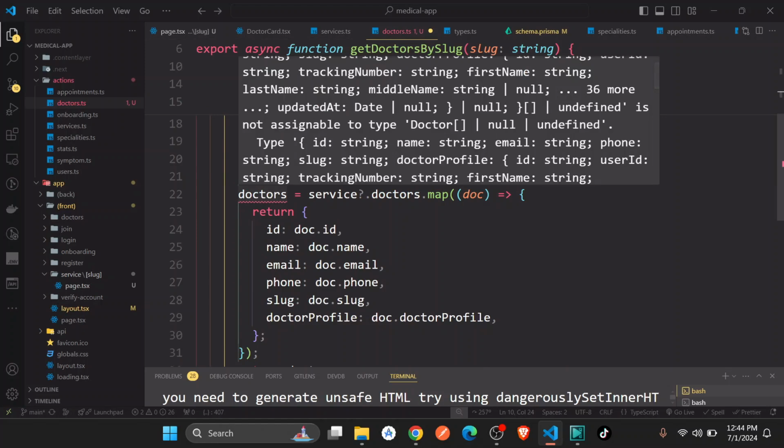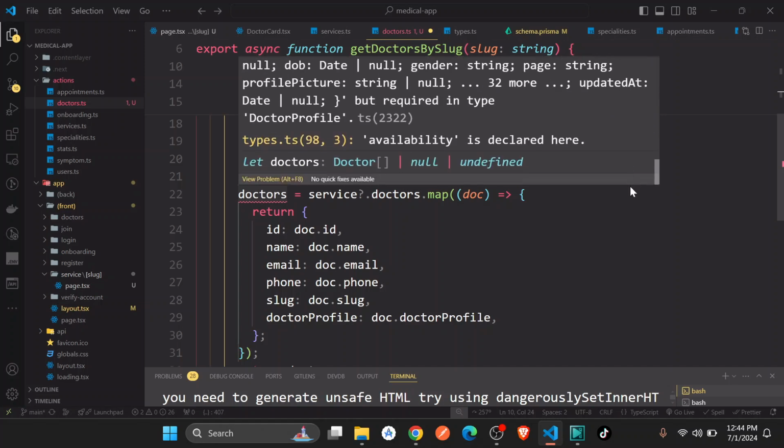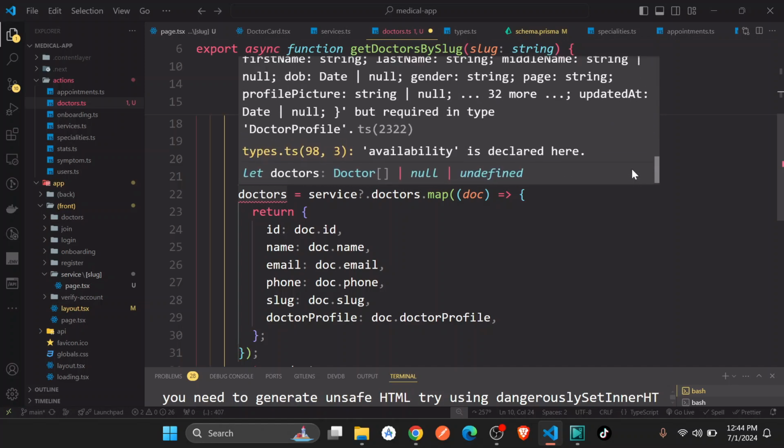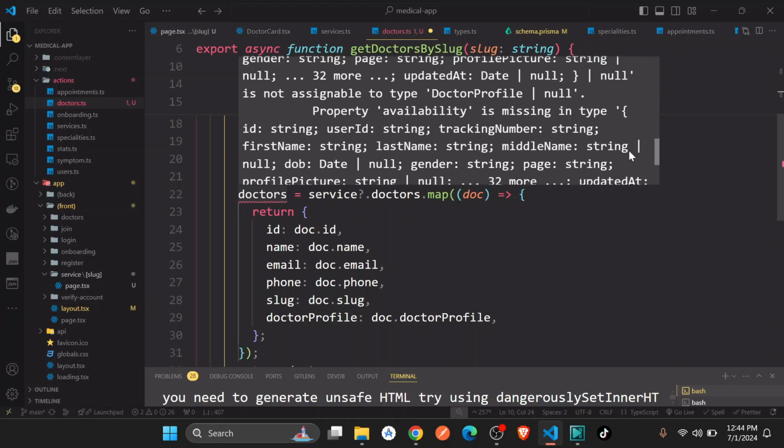Still here. Property availability is missing.